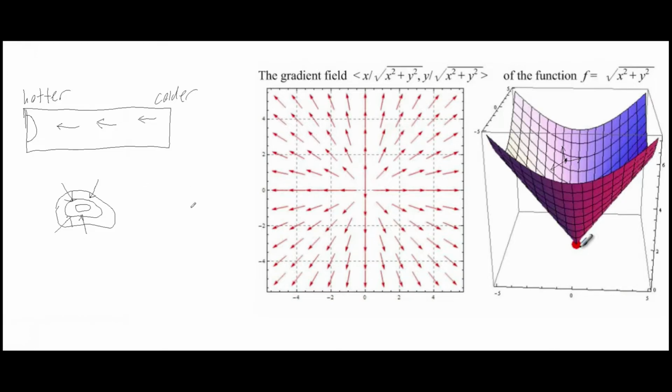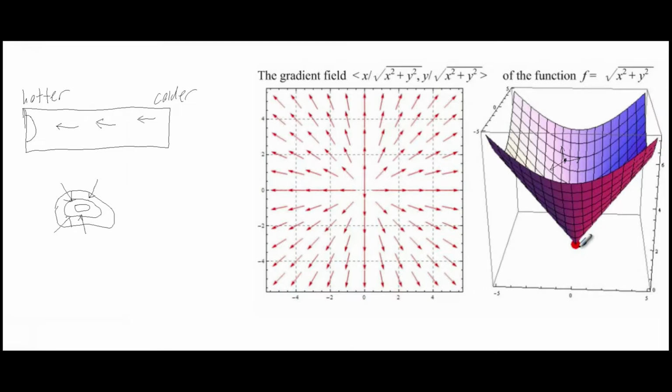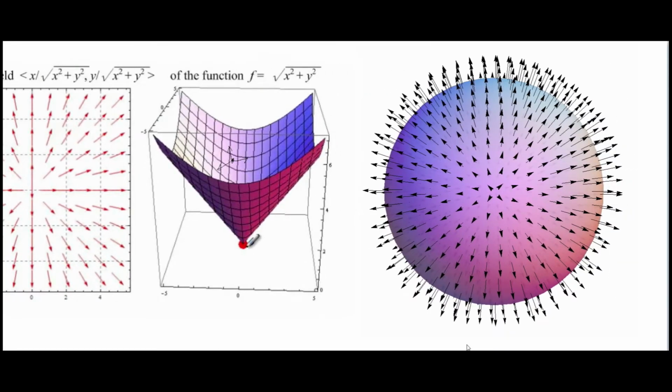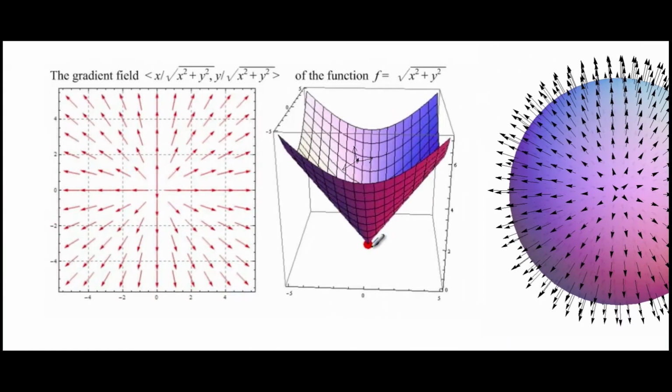With gradients, it's always going from lower to higher, which is why you see on here that since it starts lower here and gets higher in every direction, our arrows are pointing out in every direction. And I have this here to show that we could have a gradient in 3 dimensions. You could imagine there's some value in the center of this sphere that's growing as we go out, and so we can have a gradient going outward.